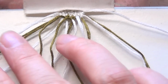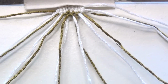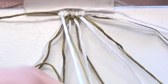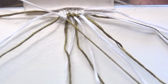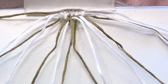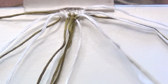For the sixth row, those outer strings come back out and pair everything off. Start with two forward backward. One backward forward. One backward. And two forward backward.